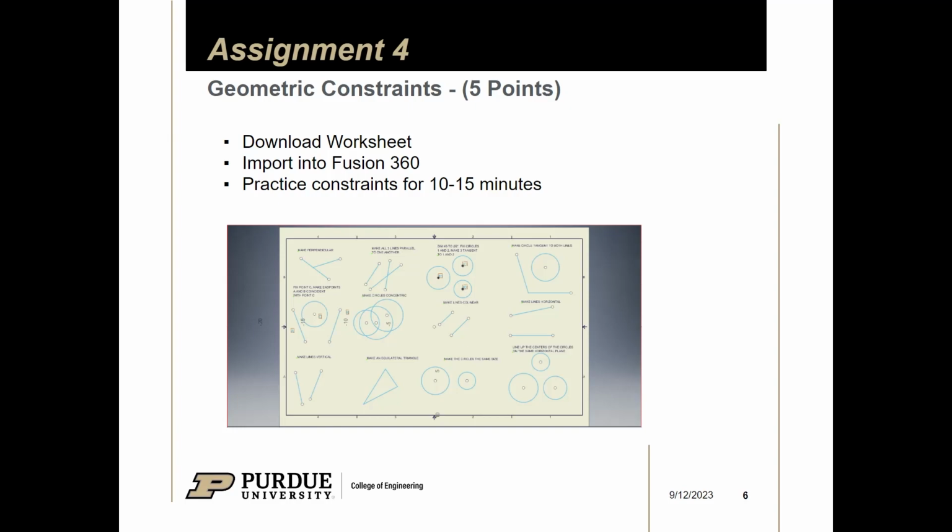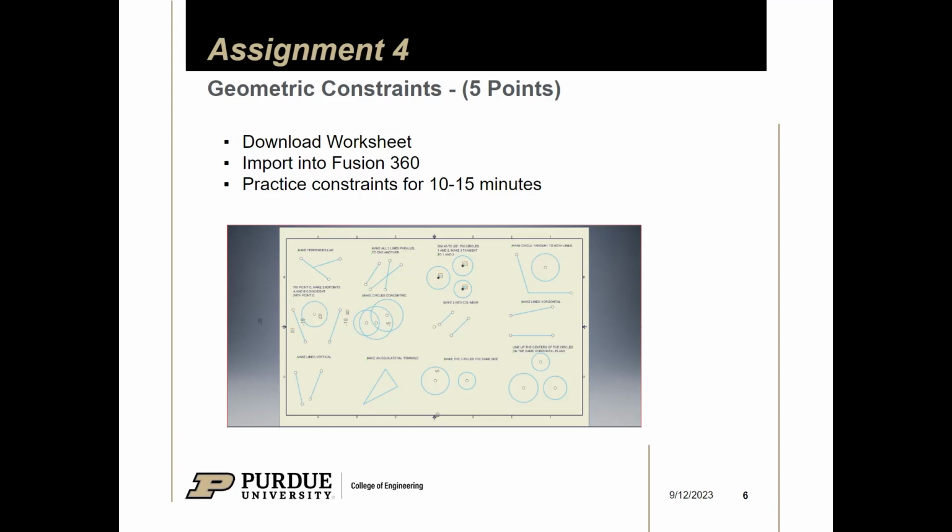Please do coincident, or if something's perpendicular, don't do it at 90 degrees. Just do it perpendicular. It'll make your sketch look a lot cleaner. It's like reading a really nice paper. If there are typos everywhere, it makes it hard to read, but all the constraints will make it nice and easy and clear to anyone opening it. And it also makes it very easy to edit later on.